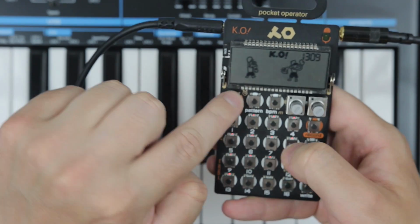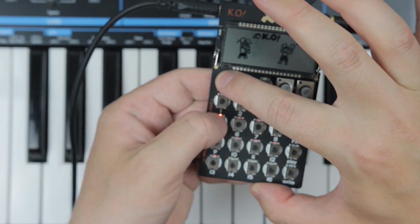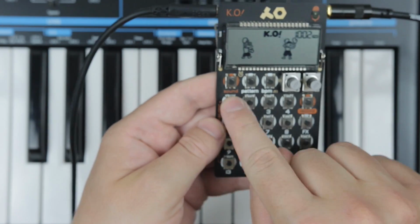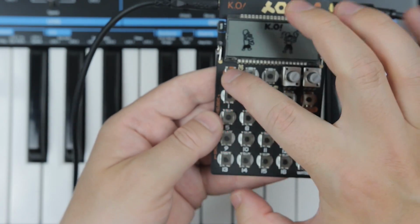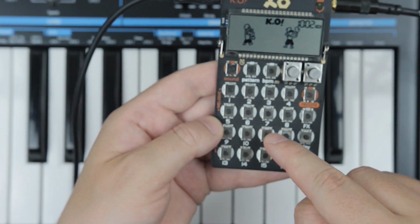So on the melodic sounds, when you select the sound by holding sound and selecting the sound, each of these 16 represent a pitch. But in the slice mode, each of the 16 represents a slice.